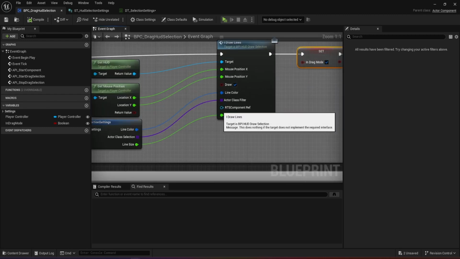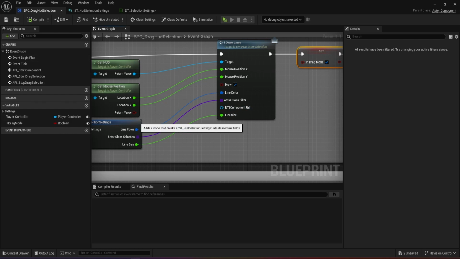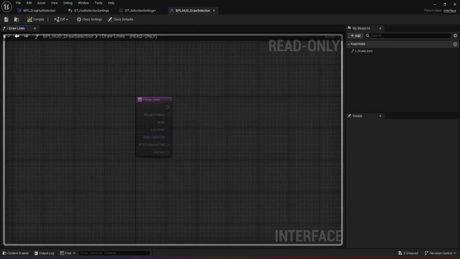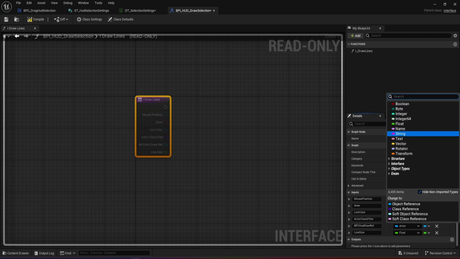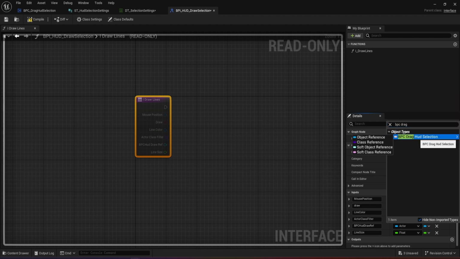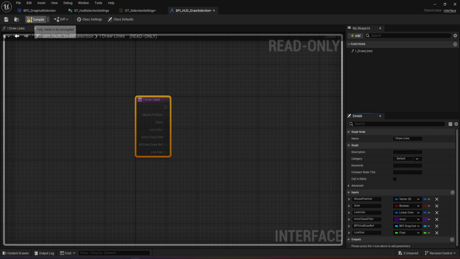So you know this needs a reference for a component, right? Let's pass the reference here. My idea is that we're going to use the same component as a reference to set variables on it, so we can actually return those on the tick event. To do that, we are going to open up the draw lines, and we're going to change the type of the component here. We're going to call it BPC HUD draw ref. And this is going to be the BPC drag HUD reference section, and that's it. So you need to do that.